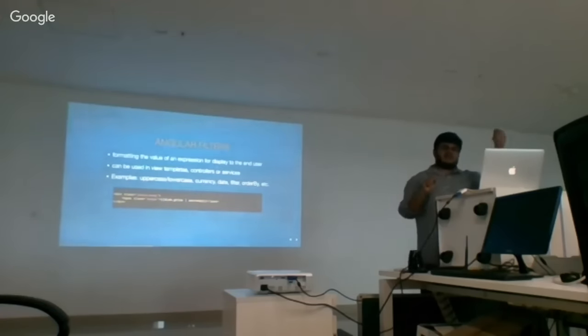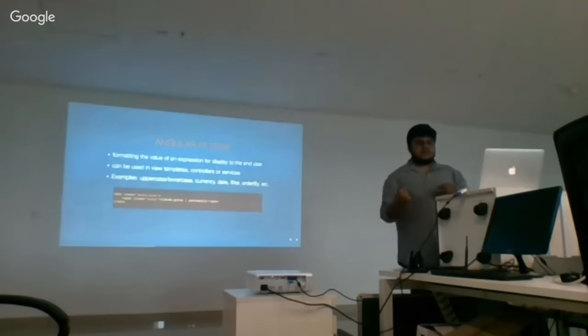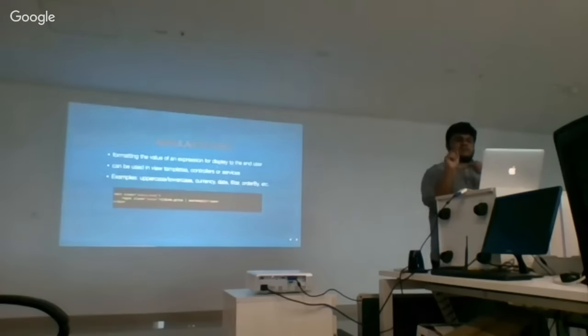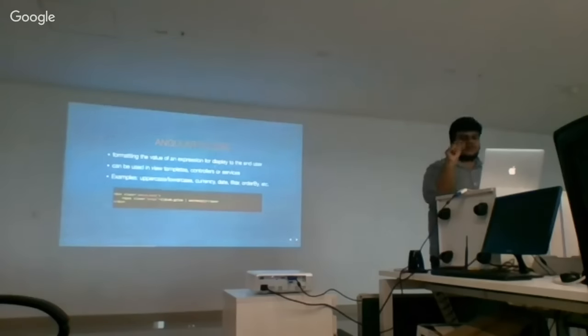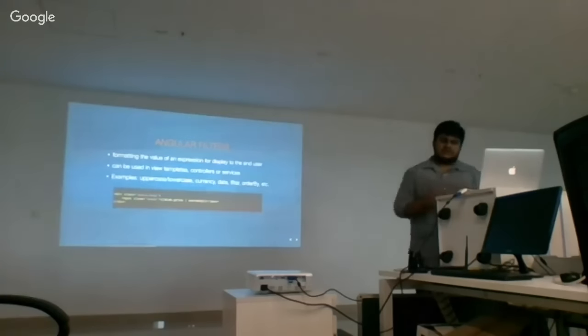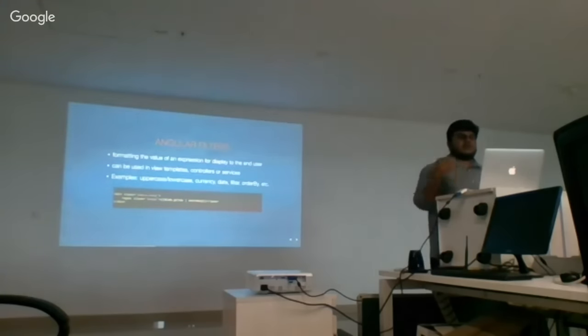Inside, you have settings defined in the AngularJS framework. In that framework you can specify what type of currency to be displayed. So when you have that particular setting set as maybe USA, it automatically dictates that the country is USA and what needs to be displayed is in dollars. So it displays $10. What is displayed here is, inside the span class badge, you have $10 displayed. And then it can be used in views, templates, controllers, or services. So this filter that is there, you can use it to filter your views.